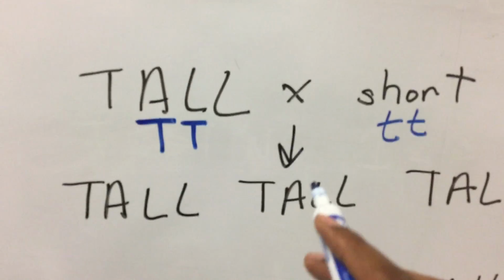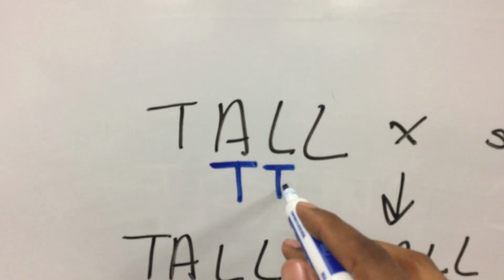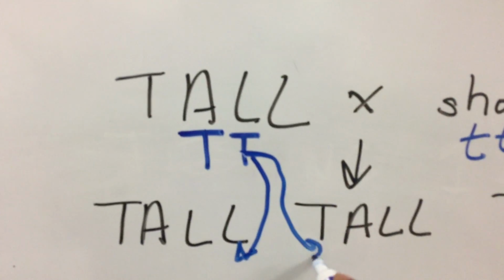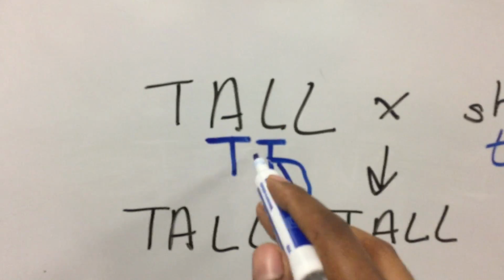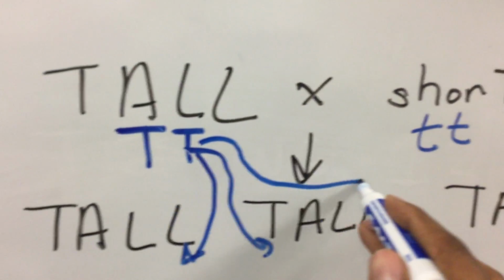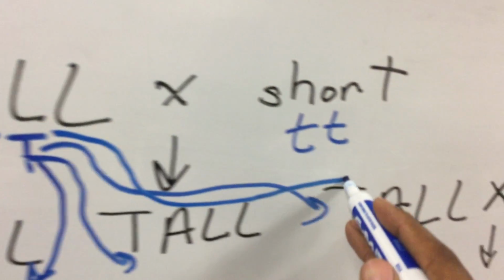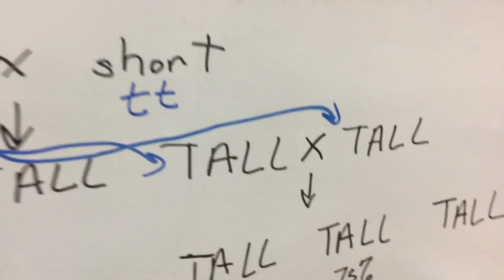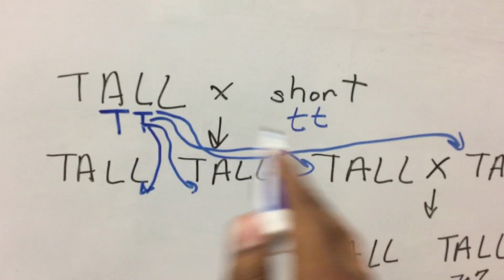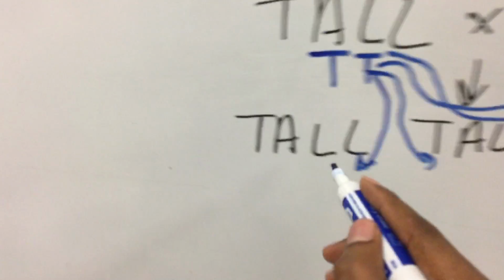And so this plant ended up giving T to all of its offspring. And I would draw a T from here, but it'll make it messy. So just imagine that some of these arrows are coming from the other T, this other T right here. Okay, so this is where the dominant allele went. Whenever these two plants were reproduced with each other, the offspring got a tall allele from this plant. All right, so I'm going to write that down here.